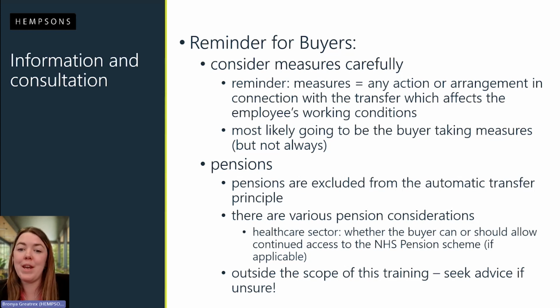Also need to think about any measures that you might be taking in relation to your existing staff that therefore require some consultation. Buyer will also need to consider pension arrangements for transferring staff. So pensions is a complex area. They're actually excluded from the automatic transfer principle, but there are still regulations around pensions. Not something that we can go into today just because of the complexity of pensions, but it is something to get advice on if you're unsure whatsoever.